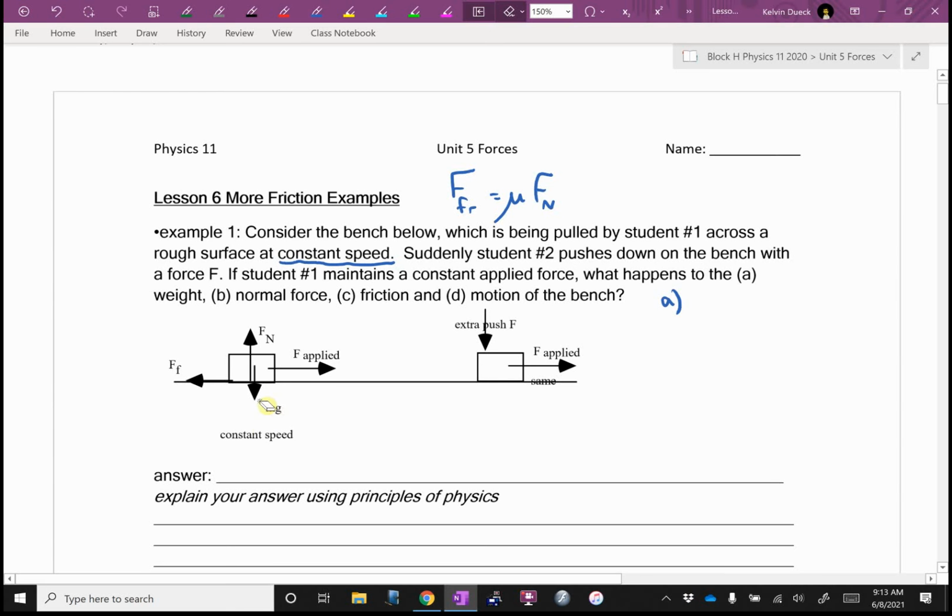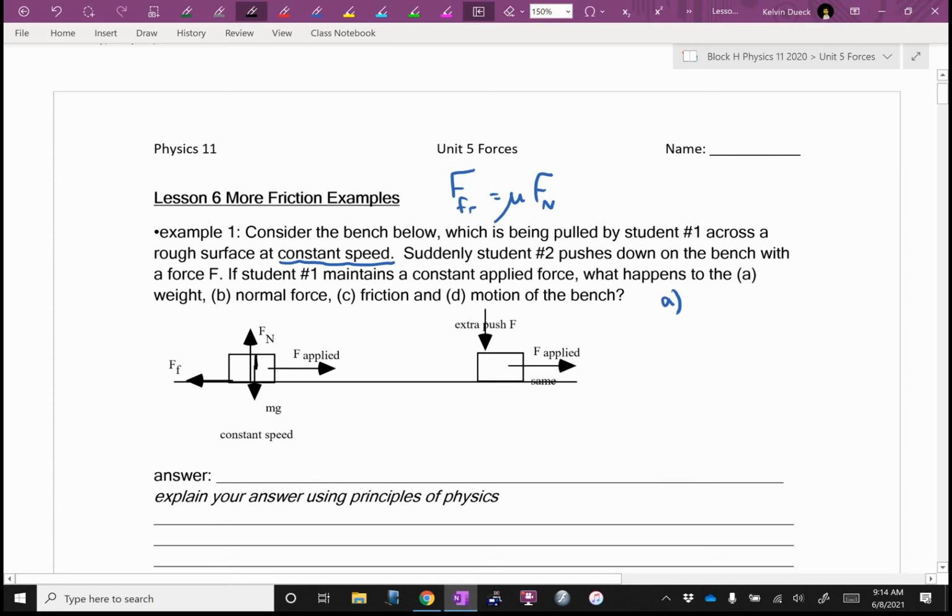I did one on the left here. I had trouble when I was doing the graphics. Normal force and mg on the left, those two arrows should be the same length, and I'm not sure they quite look like they're the same length. I think this arrow should be about that much longer. So initially, everything is balanced, and friction and Jordan's applied force are balanced. You okay with that, Aiden? Make sense? Okay. Now, Marley comes and sits on the bench.